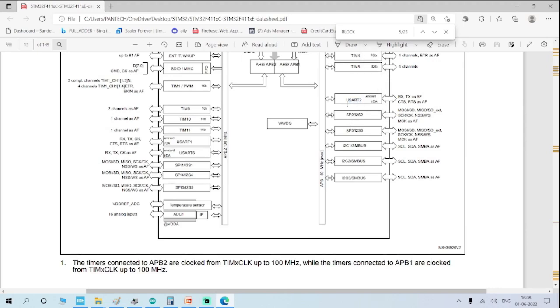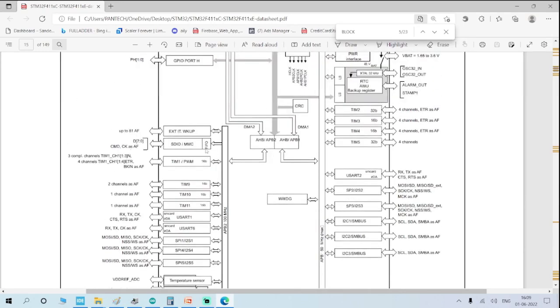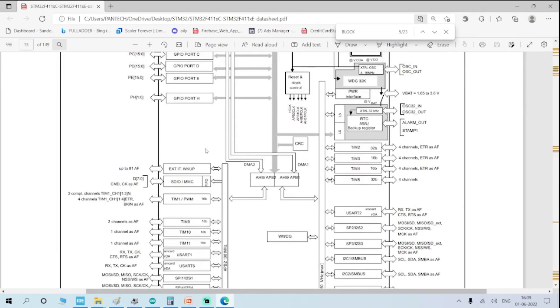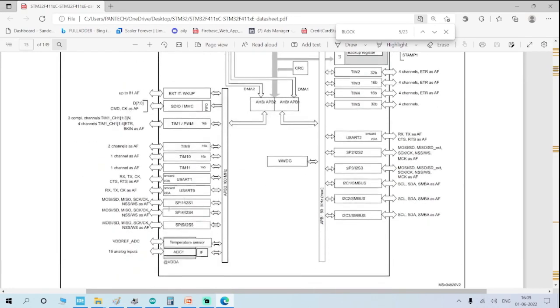which has the onboard USB to UART converter, which is used for debugging and programming. It also has a USB to serial converter, like RS-232. So USART2 is connected to that converter. If you use USART1 or USART6, then you need an FT232 USB to serial converter. So in order to test the program, I'm going to use USART2.